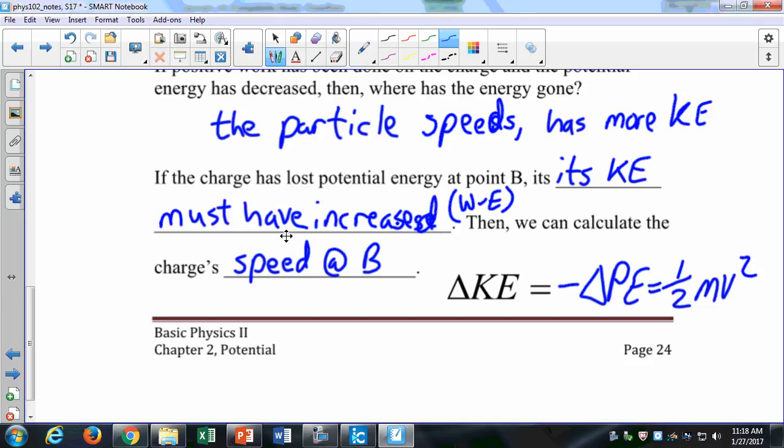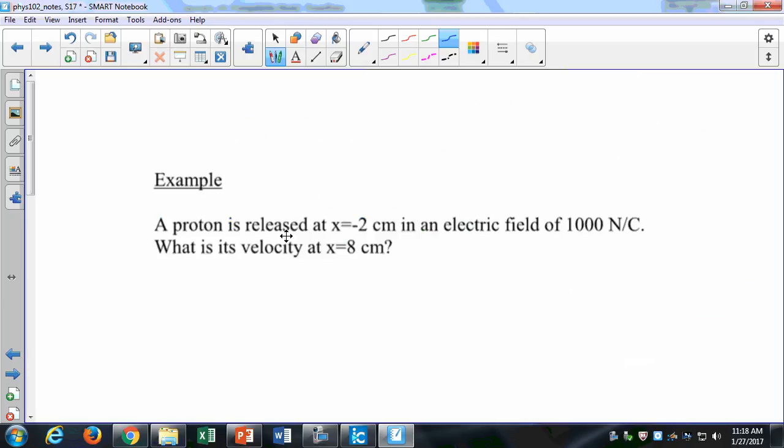I know that's a lot of stuff to say, but it's kind of important. As you move on to graduate school or wherever you go, you might be using instruments that use ideas like this, like a mass spectrometer. We'll see a mass spectrometer later, but a mass spectrometer uses an electric field to accelerate a charged particle to a certain speed. Or the cathode ray tube works similarly. No, you don't use cathode ray tubes, but we used to, right? For the big old televisions, they use an electric field to accelerate electrons to specific speeds.